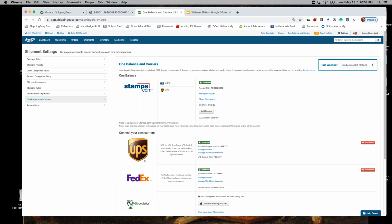So if it cost me 20 bucks to ship it, but then they said, no, it's actually heavier and it should have been $30, they'll take that $10 from here. And in some cases, if you don't have enough postage in there, it can throw your account into the negative and you'll have to just obviously pay for that. But yeah, a bathroom scale totally works if you're trying to weigh out the package.